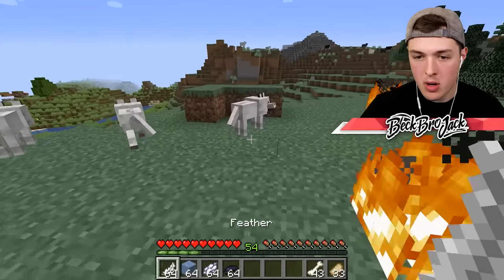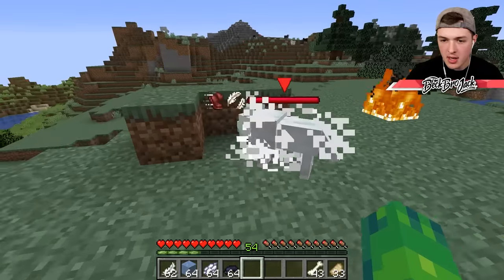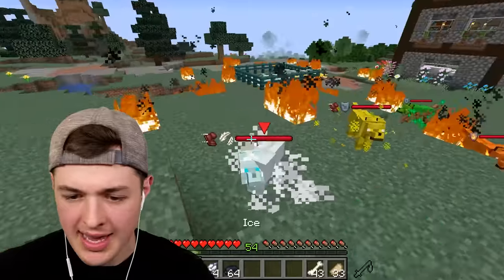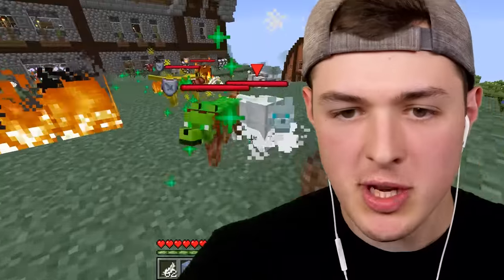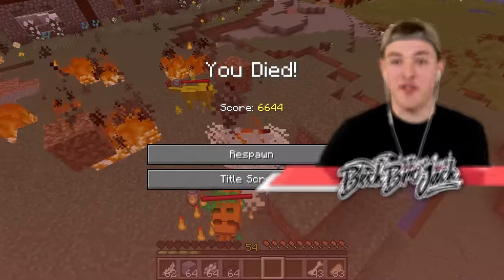Okay, here we go. We have another wolf. Will you take feathers? Do you not want... Oh, wait, it worked. What is this? Is this an ice wolf? No, wait, it can't be. I have ice blocks. This must be a super speedy wolf. It has speed and feather falling, and now it is on fire. And now I'm on fire.